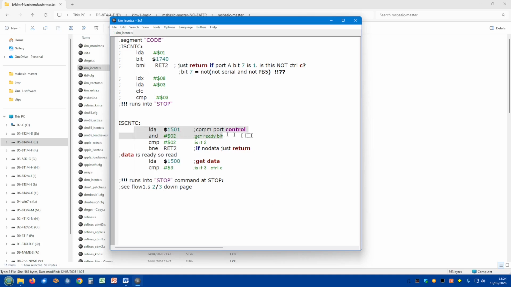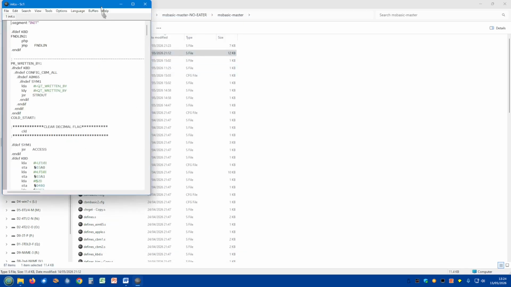Again, is there anything coming in at port, cons port? If, in this case, there's nothing coming, then just return. Don't wait for a character. Is there one there? No, there isn't. Just return. Don't worry about it. If there is a character there, then load it in, see whether it's a 3 or not. And then you've got to look at this stop command to see what's going on further on. So that's in the flow1 source file. So what it basically does is says, if it's a 3, as in you press Ctrl-C, then do a stop, else just return. And then we've got inits, which is the very first bit that's run.